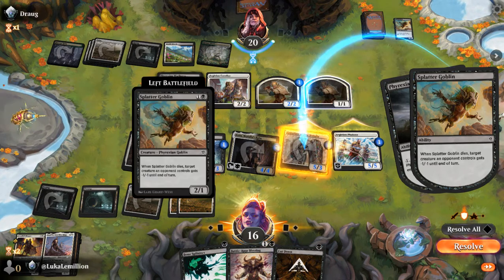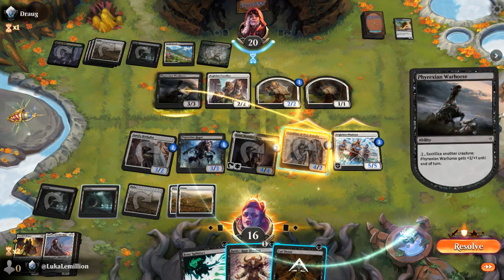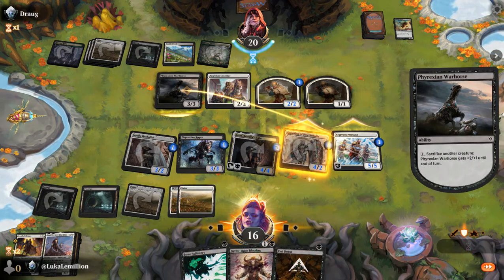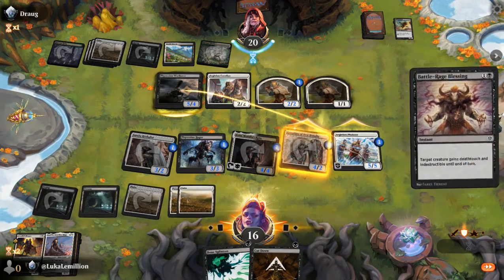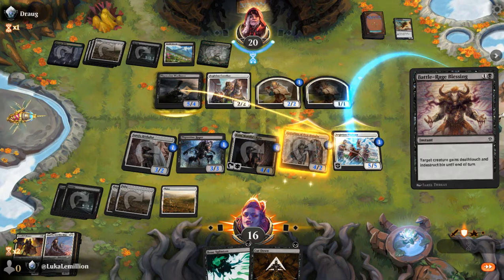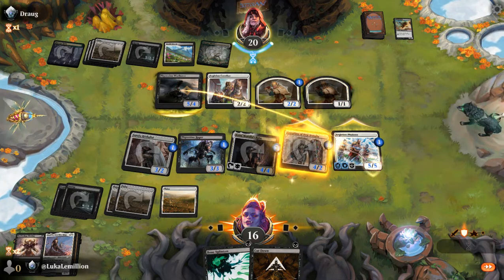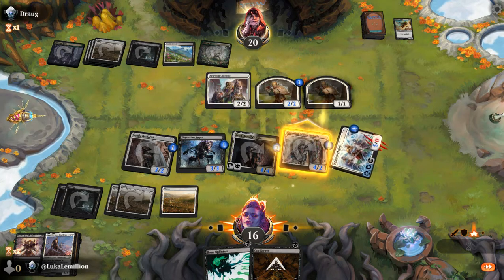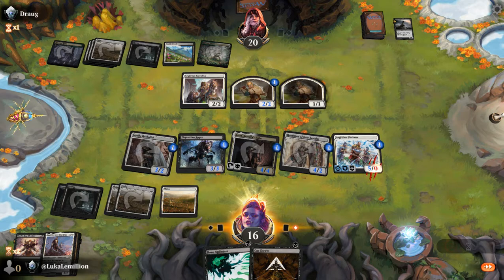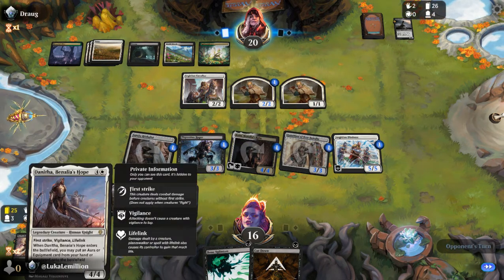Yeah, they also missed their chance. They're just gonna give that -1. Sure. Yeah, it's fine as well. But unfortunately for them... Ooh, ouch. Yeesh. Yeah, we'll just do that. Now we have a shitload of stuff on board. Next turn we have a Danitha.